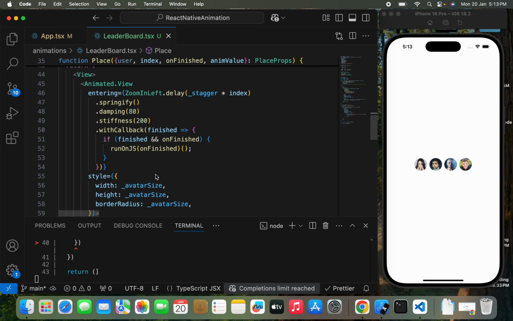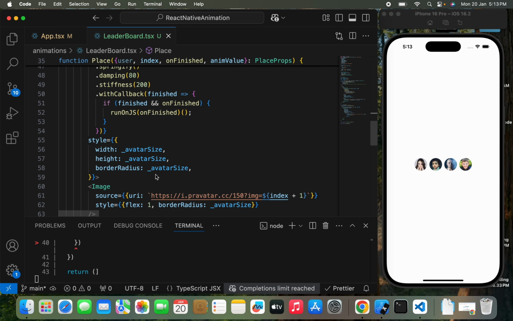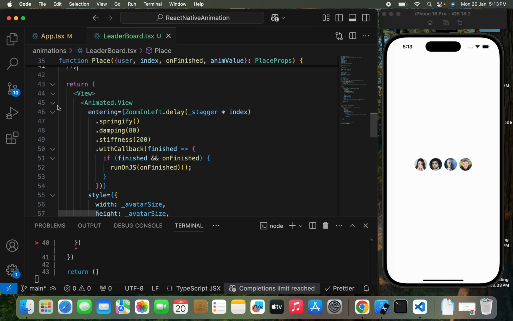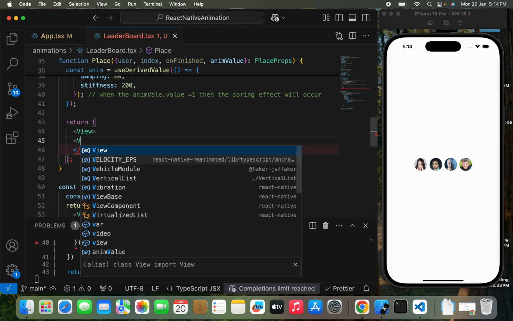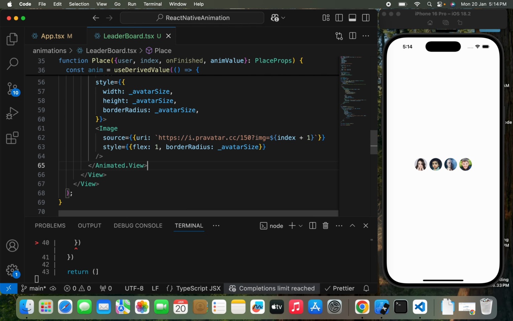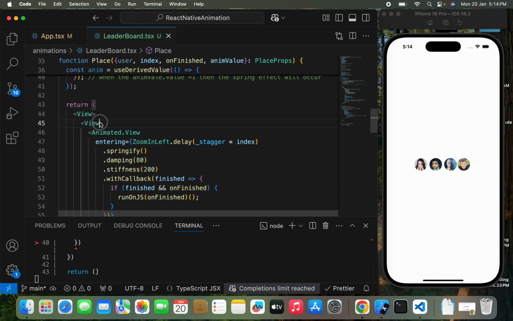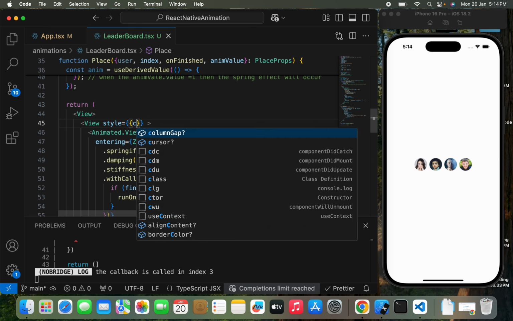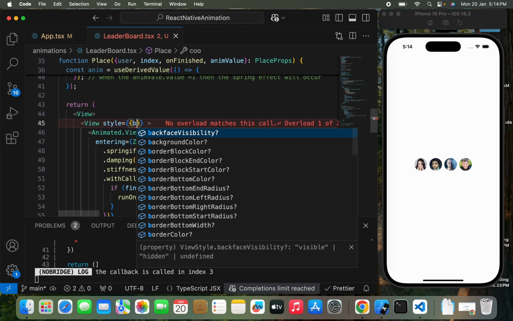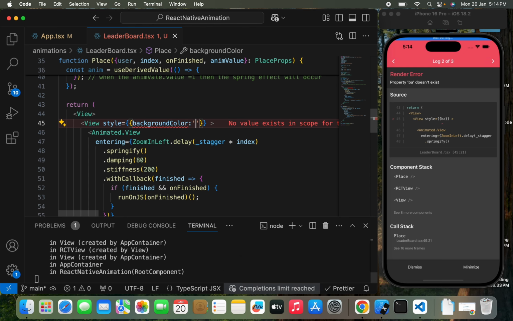Okay, first we shall create a view here. With the height of the score, we shall wrap this view in another view here, and we shall give the background color gray.